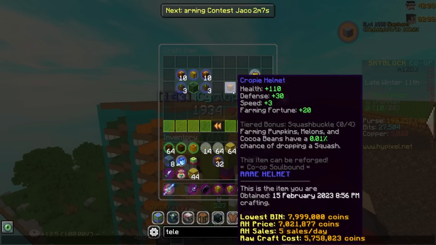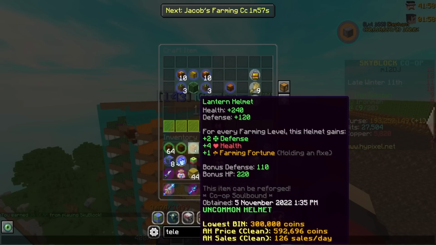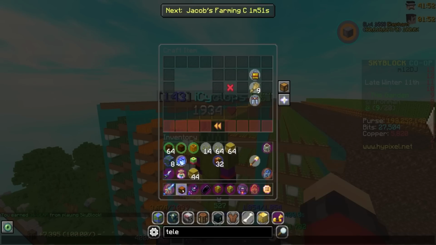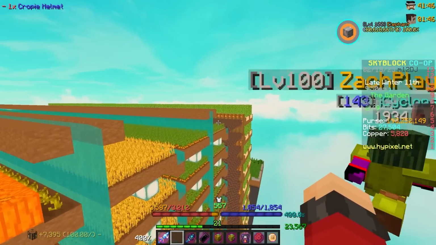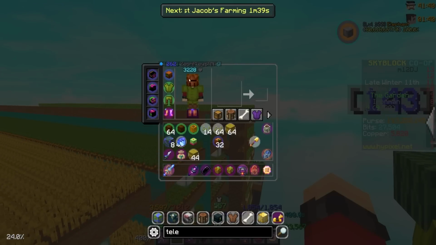Obviously, farming pumpkins, melons, and cocoa beans have a % chance of dropping a squash, which is amazing. And then, not to mention, an extra 5 farming fortune base, which is always really nice. I mean, when I'm holding an axe, I'm rocking the lantern helmet, but I wanted to craft this anyways. So let's go ahead and craft it. 3, 2, 1. Boom. That is an expensive helmet we just crafted, but honestly, it looks pretty sick. I actually really like the look of it. It just feels a little bit better than the blocky melon head I was rocking for the last couple days, so really happy about that.